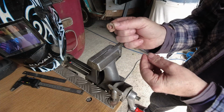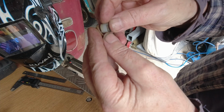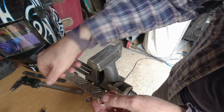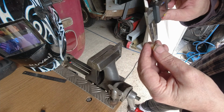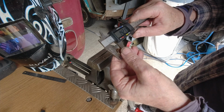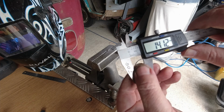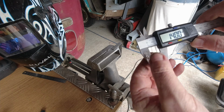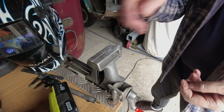So that's what's got to fit in here, yeah, this little guy. And then this piece goes into it, yeah, flush. So let's just get the dimensions again of this. We haven't really had the dimensions so far, but okay, so it's 14.12, you can see that. Yeah, looks like that'll do. All right, guys.